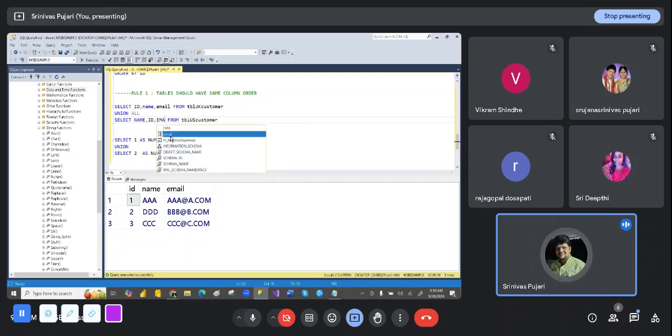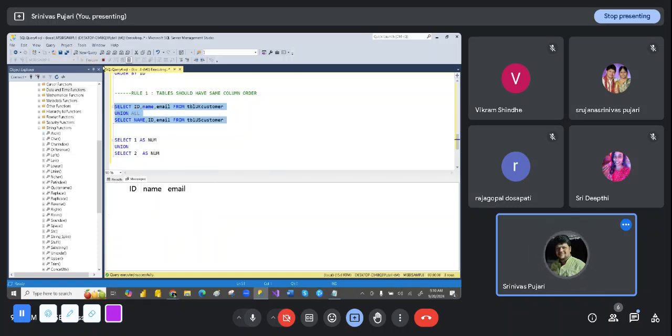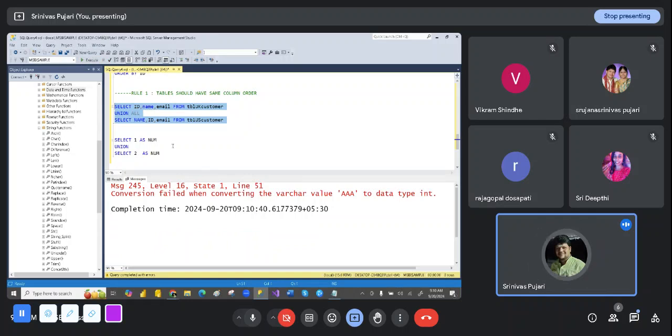If I have it like this, is that going to append? The answer is no. Why? Because this is a name and this is a number, so it's a text against a number, and that is the reason it's not going to append.